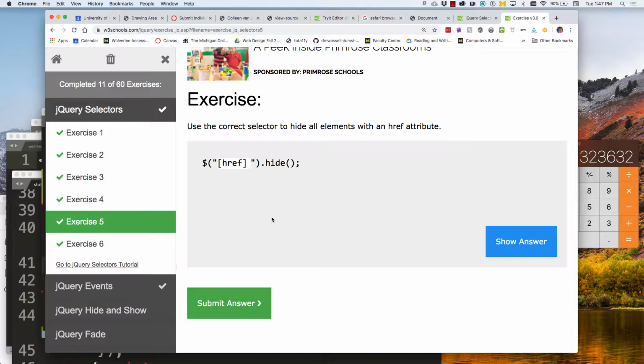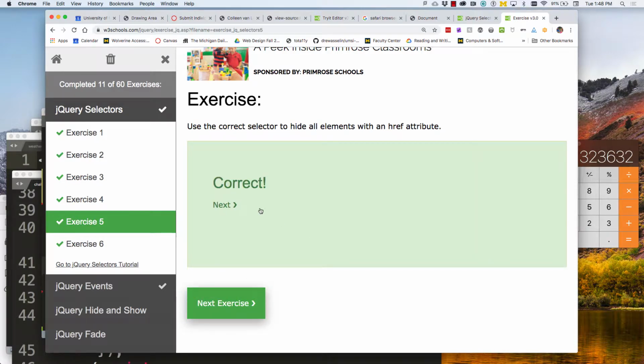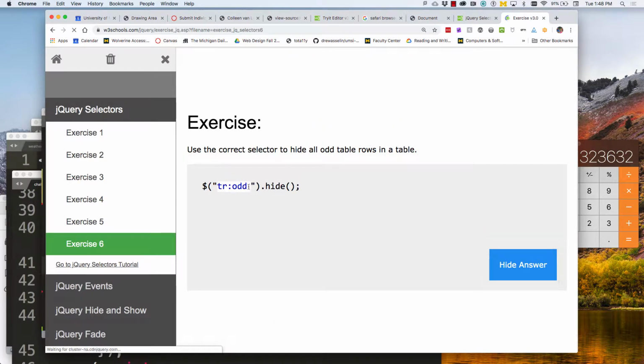I feel like a lot of times when you finish learning some HTML and CSS, you don't really feel like you know how to code yet, because it's a scripting language. HTML and CSS, they're scripting languages. But you can start to see how knowing things like selectors lets you dabble in things like this JavaScript and jQuery. All right, submit. And then the last one, that's the even or odd.